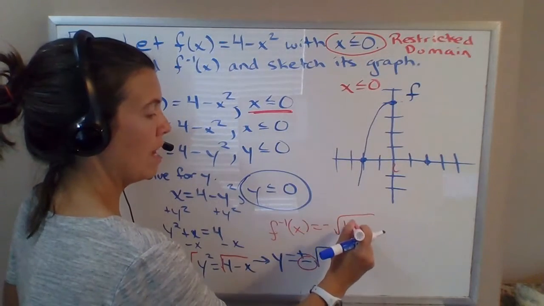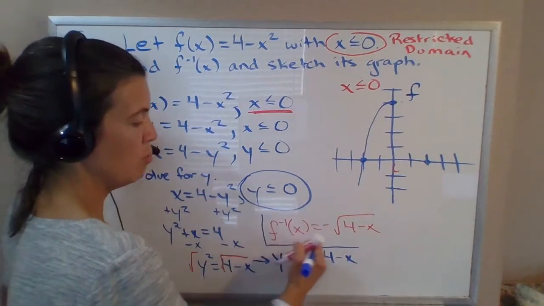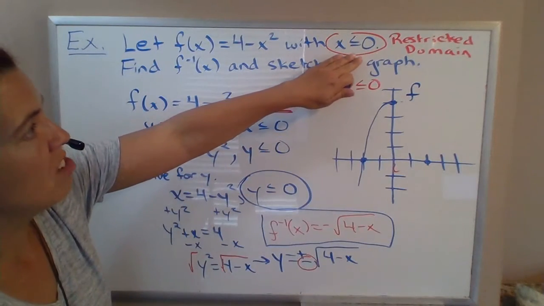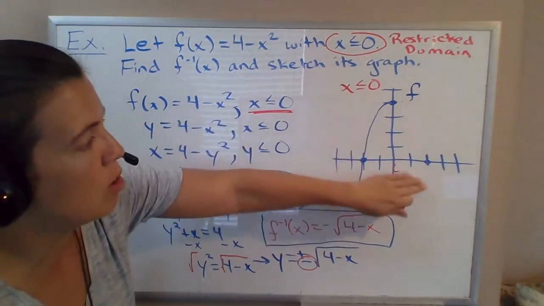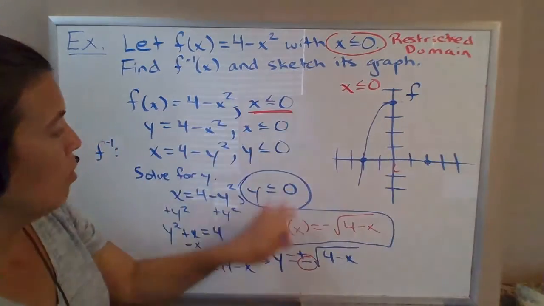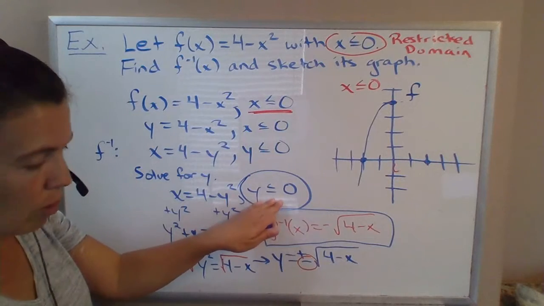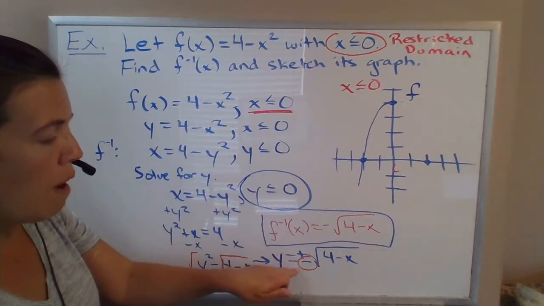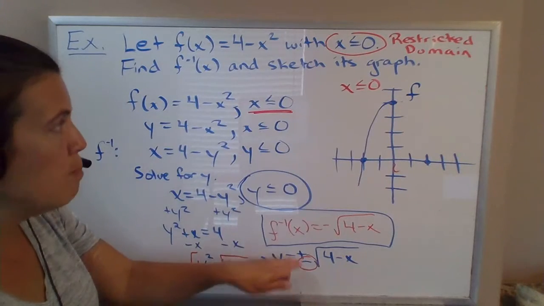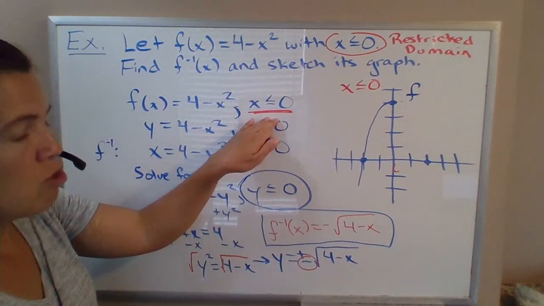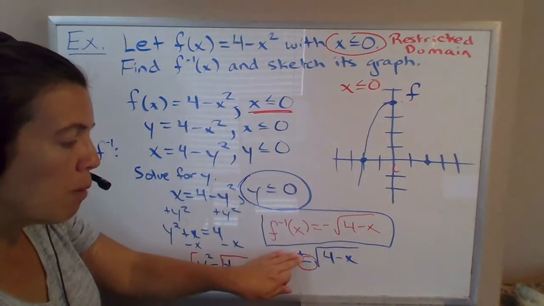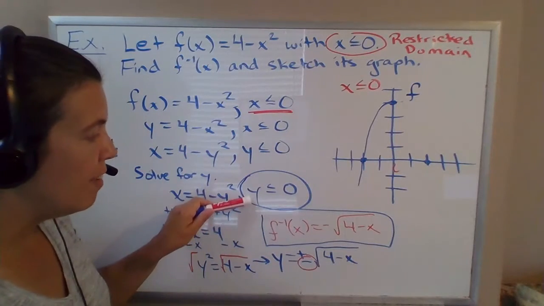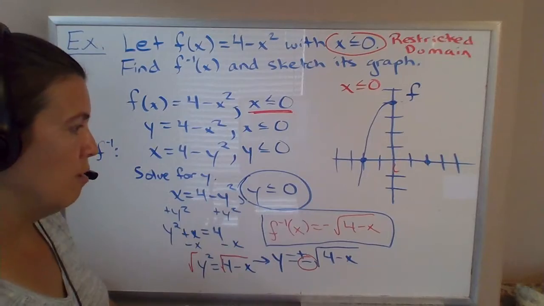For the record, that can change depending on what the restriction was. You may have another problem where you have the restriction x is greater than or equal to 0. Say you kept the right half of the parabola. Well, then that would translate to y is greater than or equal to 0, so we would have taken the positive root at this point. So choosing the positive or the negative root at this stage of the problem depends on the restricted domain. And you may in some problems choose the positive root, you may in some problems choose the negative root, but it depends on your restriction here, and then what that means for your y values here.